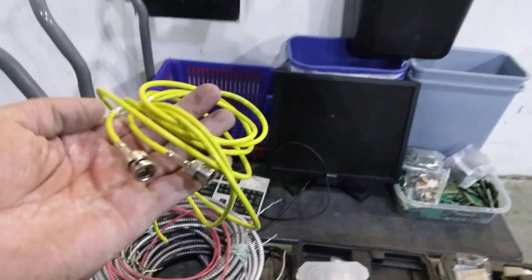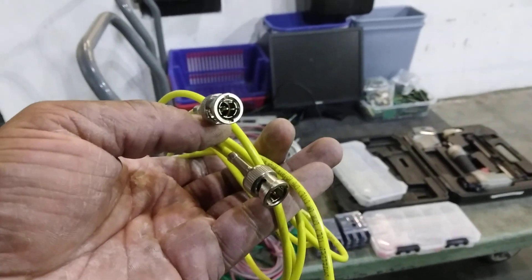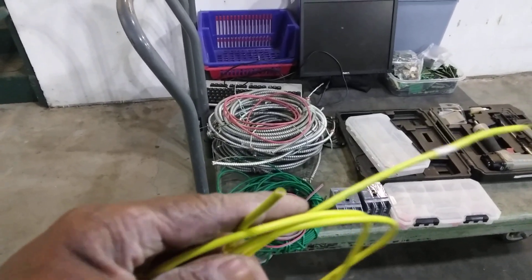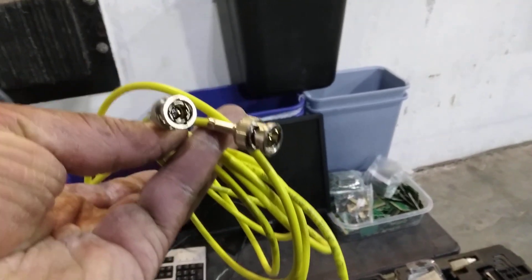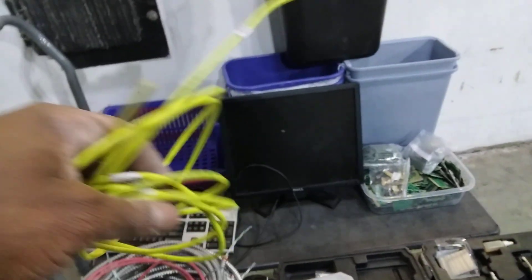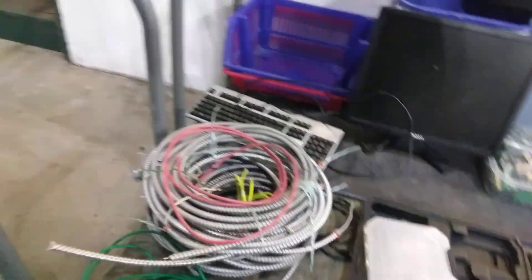Now we have some of this yellow wire — you know where I went if I have this. I was so upset today — I had about $200 to $300 worth of this, and then I found out it was all coax. You don't get anything from it. If I go back next week and see it, I'll probably pick it up anyway. These plugs here will go for surveillance cameras, security cameras, and video cameras — you can hook these up to the outside of a house. There was about 1,000 feet of it in reels that the business just threw out.